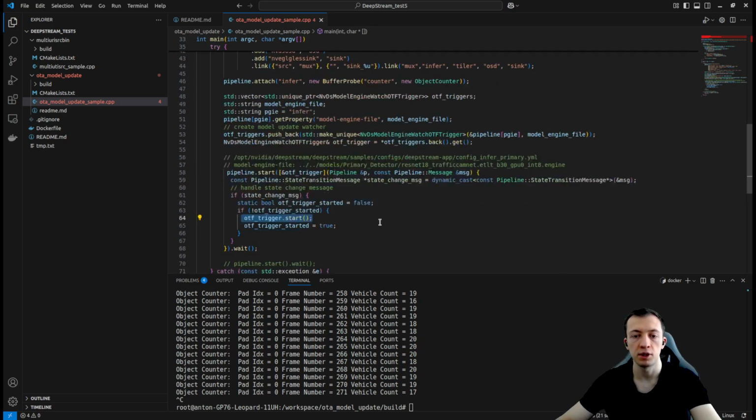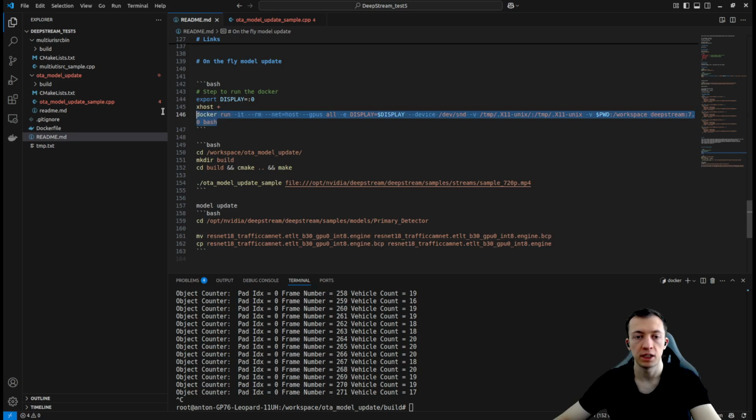It is a separate thread that will be notified when the model engine file will be changed, and it will set the property of NVInfer plugin, and it will be NVInfer plugin code that will make sure that we can change the engine parameters on the fly. Let's see how it works.